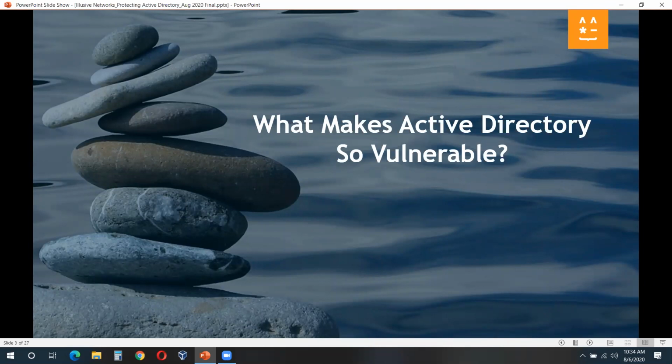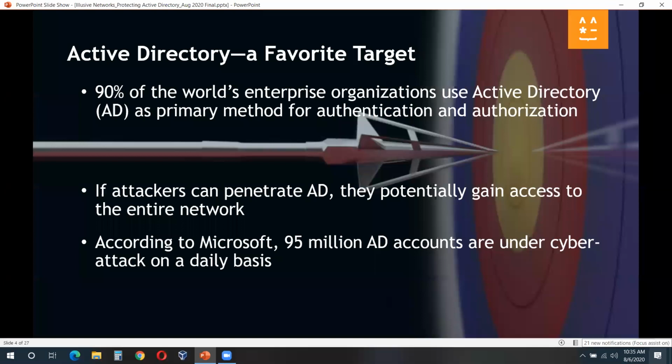That's well covered ground. As we do at Illusive, we're going to look at this situation from the attacker's perspective, right? How do attackers see it, and what concepts can we leverage around securing Active Directory beyond just basic security best practices? So with all that being said, let's jump right in.